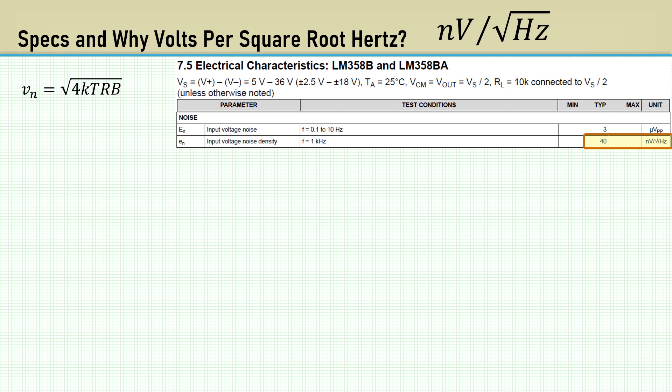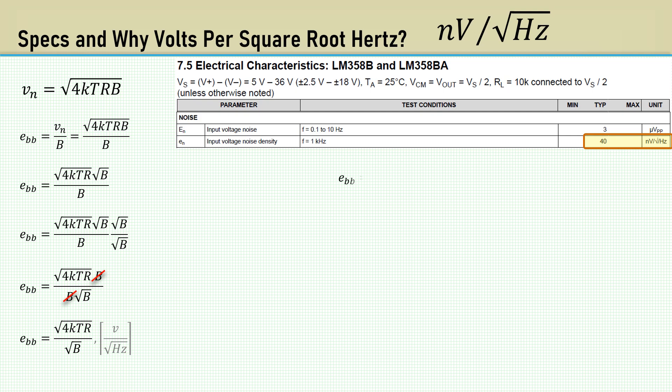We first assume the voltage density is flat across the band. For a density, E broadband is the voltage noise divided by the bandwidth B. We just need to simplify to have only one occurrence of bandwidth. We then multiply the spec voltage density by the square root of the system bandwidth, and the square root hertz cancels. This results in 12.65 microvolts RMS.